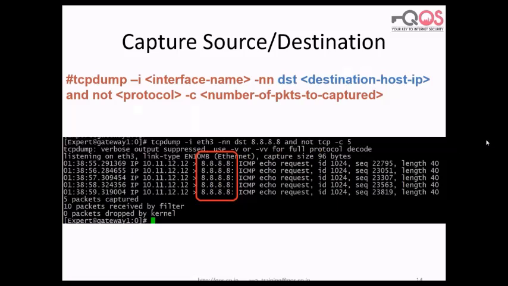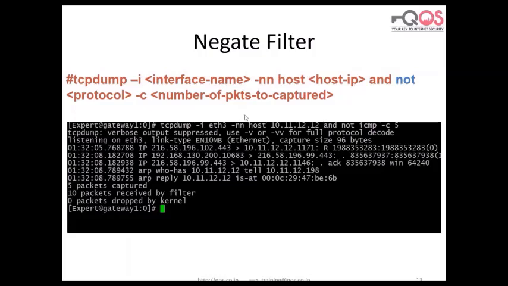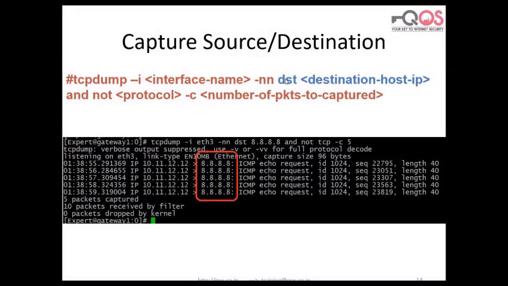Unlike the earlier command. If you look at the earlier command, see here, there is no symmetry. With host, this IP has to be either in source or destination. Here it's in destination, and this is in source. Here it's also in destination. Here it is in source. So when you type source, you can type SRC for source and DST for destination. So you can capture a specific packet if you want to capture from a particular host coming from a particular direction.